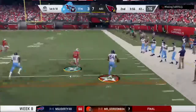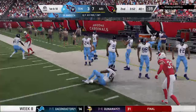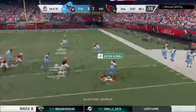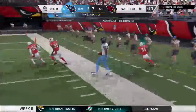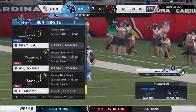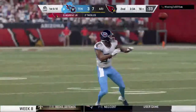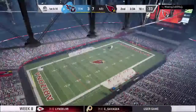This a quick pass to Davis, and they'll work this down to the 40-yard line. Tackled there. 17 yards on that play for the Titans. This offense finding its legs now. Here's another 1st and 10. It's caught by Davis, and they'll have it in the red zone before he crosses over out of bounds. A well-executed 22-yard gain. Of course, the catch was nice, but how about what happened after? Able to stay on his feet and gain all that additional yardage. So many of these slot guys, I think, have running back in their background.